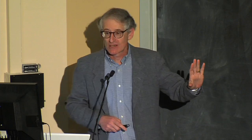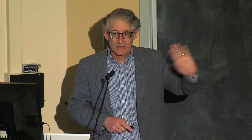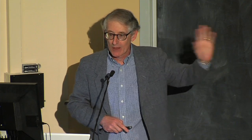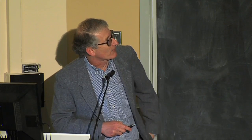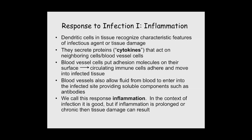Some small fraction of the bacteria in the world are pathogens of people. Most of them are benign and live in the soil and help decompose dead organisms and so forth. They provide a very beneficial role. So most of the bacteria are good, but then occasionally there are the really bad ones that come after us.